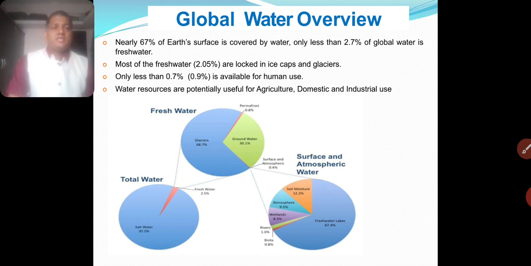Nearly 2.7% is water in the form of fresh water, but out of that, nearly 2% is in the form of ice, and 0.8 to 0.9% of water is fresh water which we are consuming in the form of lake water, river water, dam water, even groundwater. So that much water we have to secure, we have to protect, we have to keep it from being polluted by other pollutants. So that we have to do for the conservation of our resources.